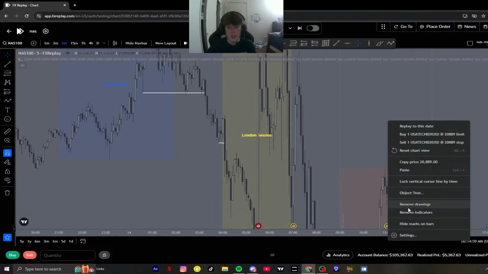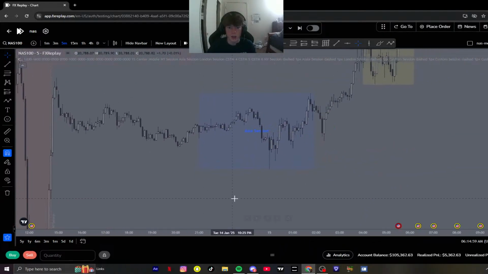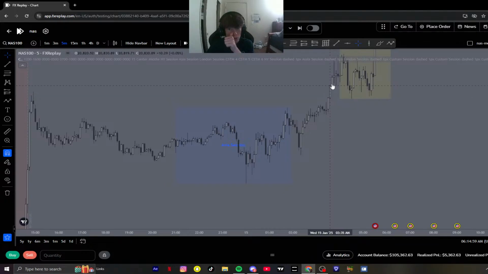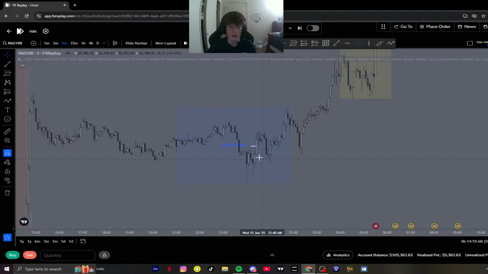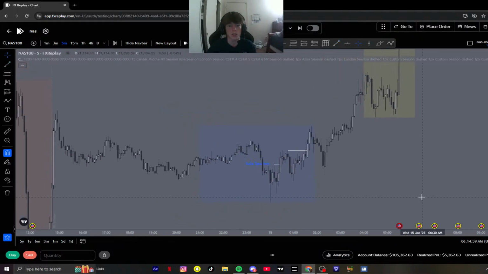A change in the state is essentially just that first change. So for example, right here would be a change in the state. That's like the initial, hey, we kind of want to go up. Market structure shift right here. And then we have the break of structure. So essentially it's change of the state, market structure shift, then break of structure. That's kind of the order. So that's what a change of the state, a market structure shift, and a break of structure are.